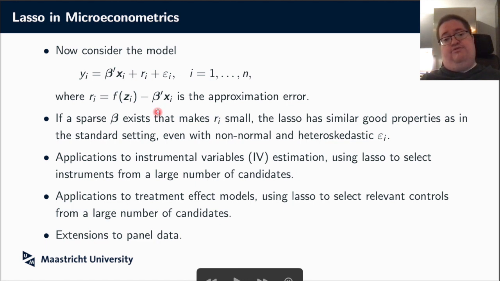And then they start relaxing it. They say, well, let's assume non-normality for your epsilon. Let's assume heteroskedasticity for your epsilon. And it still works well. So this is actually a very nice setting where we say, okay, we move away from the linear model as the truth and instead see it as an approximation.